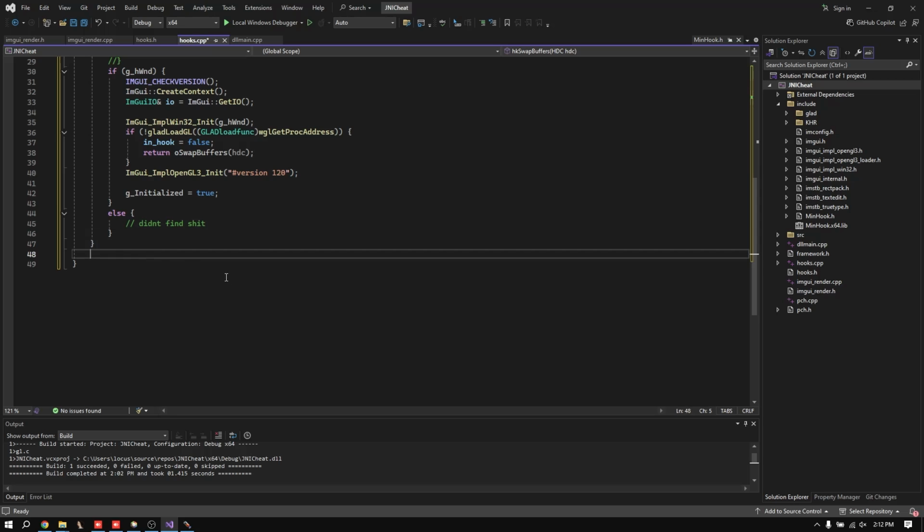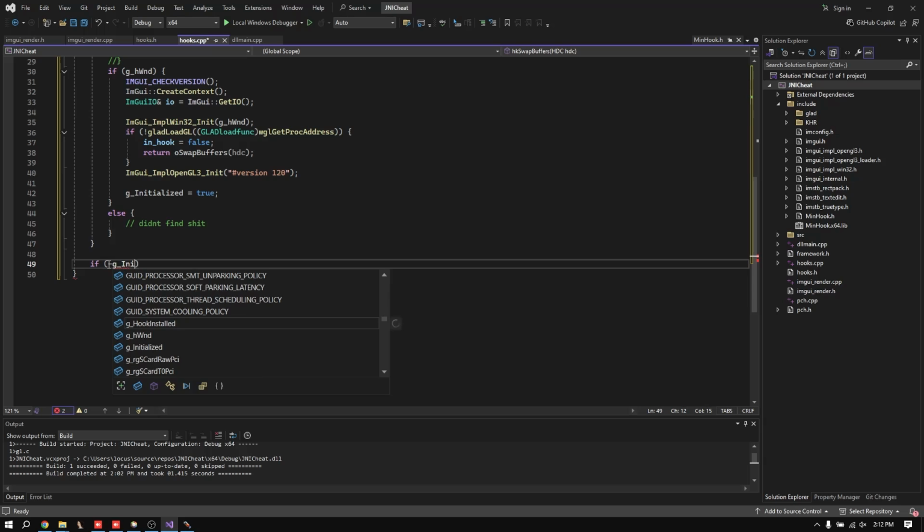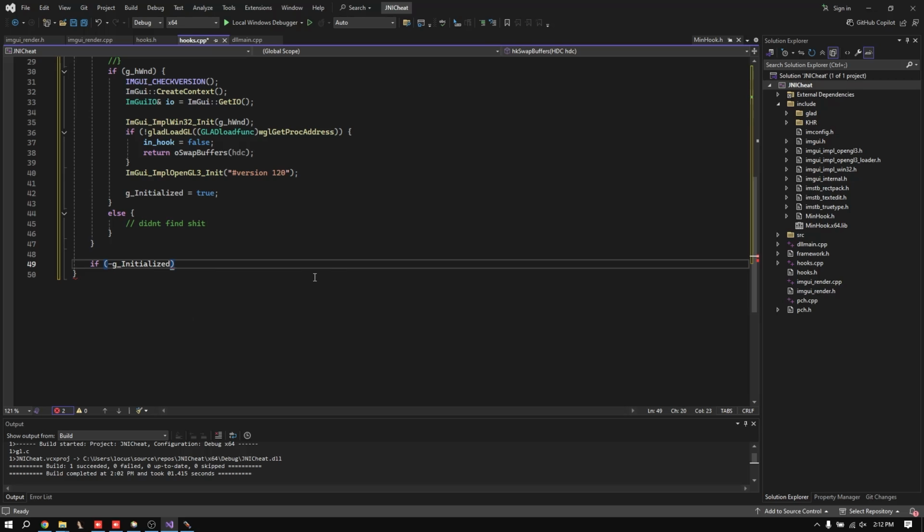let's go ahead and actually make our render loop now. So we're going to do if g underscore initialized, dot load.